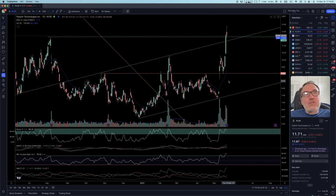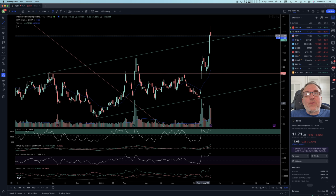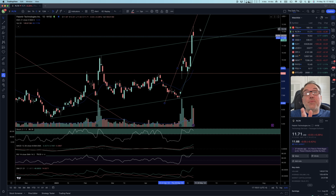When we have a super high move like this, or for any move, we can always draw alternative bullish channels like this one right here. These will last a little bit less than this big bullish channel, but it might be interesting to take a look at that just to see when this current very steep bull trend is going to end. It looks like we have something like this. So this is extremely steep.